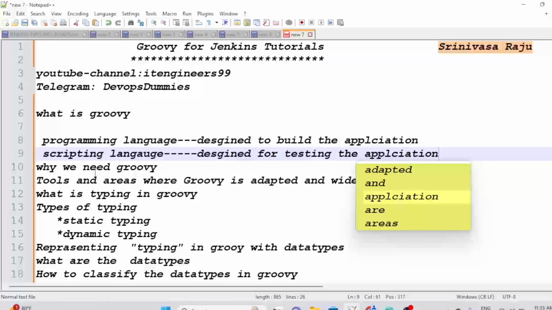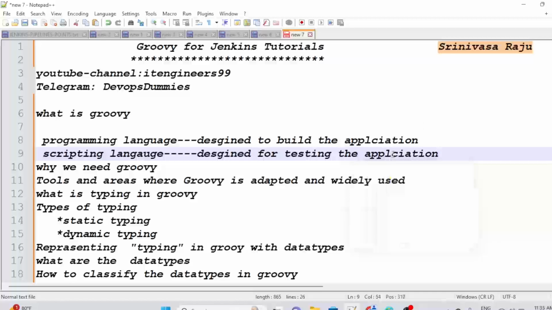We design automation scripts for CI/CD pipelines and API testing, like unit testing, integration testing, system testing, functional testing, performance testing. That's why don't always confuse. Programming languages are different and scripting languages are different.